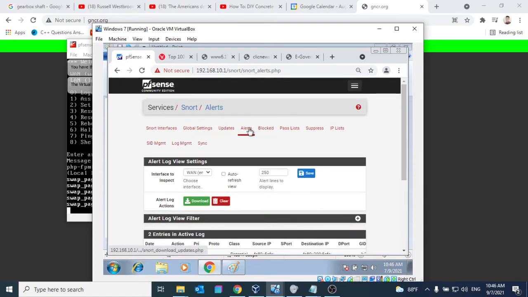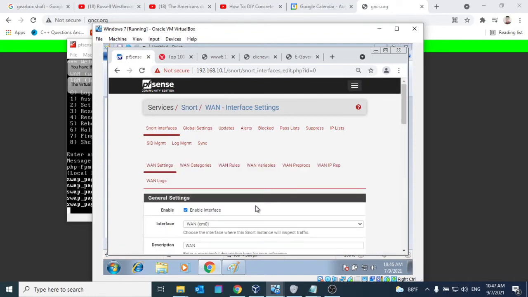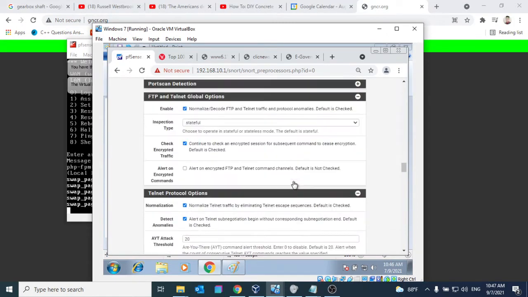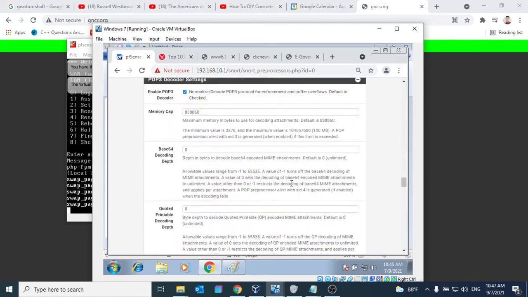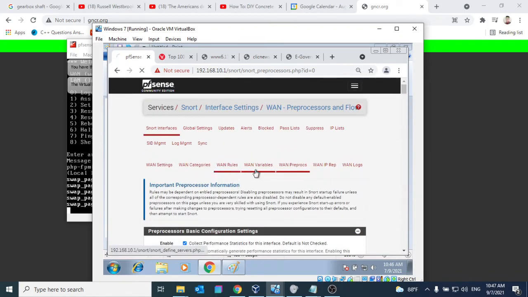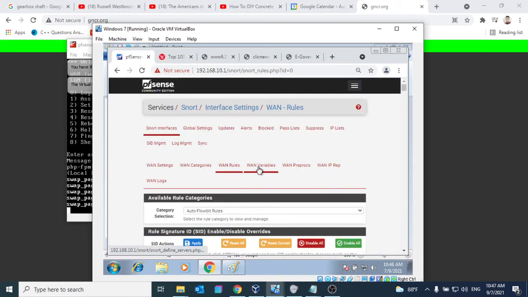Basically, you can simply see from here, under rules. You can check here.